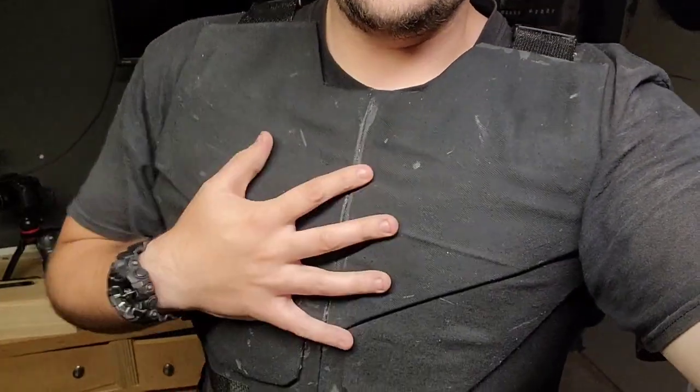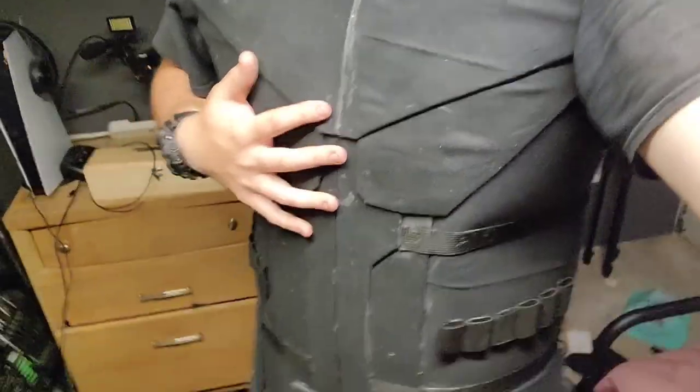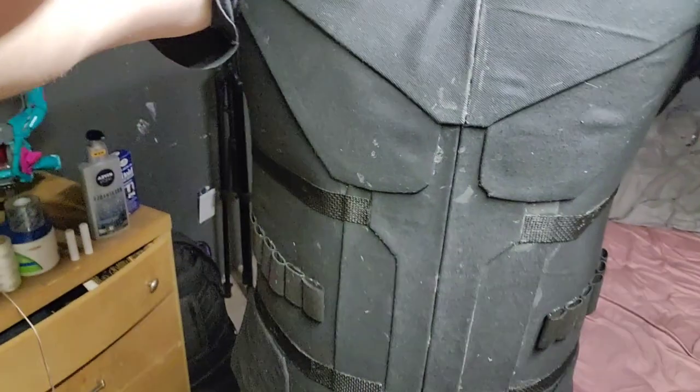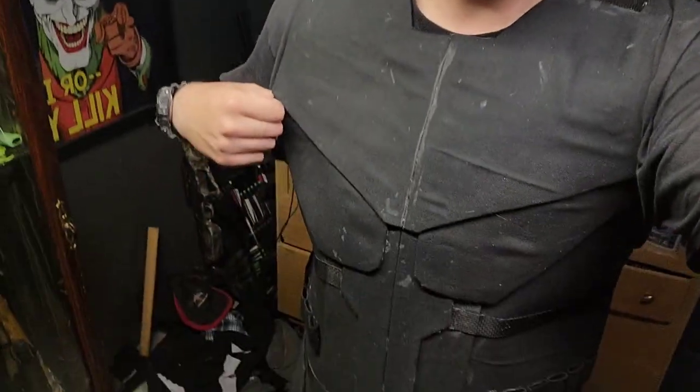But I love how this thing came out. This is just amazing. I love how it looks. Even without the skull, you can tell a skull goes there. Hopefully, in the future, we work on bigger projects like these. We can probably do actual bulletproof Mandalorian armor, or a Kingsman slash John Wick suit that's bulletproof, or any suit in general. I would love to try to make a Batman armor suit, because Batman has always been one of my favorite comic book heroes. But not today, because we did the Punisher.